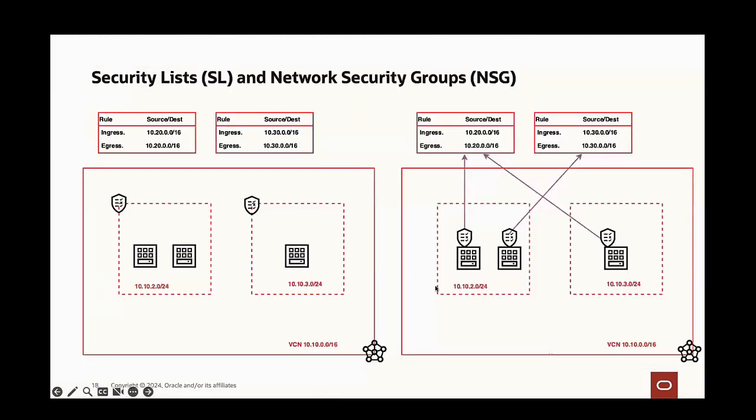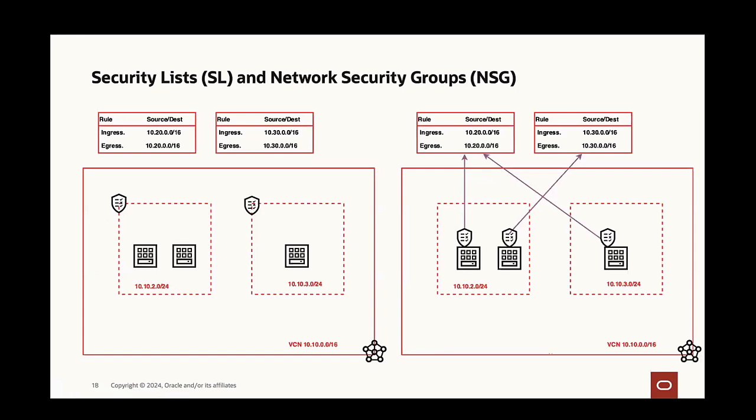And just to dive a little bit deeper into the two different firewall options that you have available within OCI. So we kind of already covered security list in the previous slide, and this depicts more of the image on the left-hand side. So this lets you define a set of security rules that applies to all VNICs in an entire subnet. So all of these rules right here apply to all the VNICs in the subnet tier. Whereas you also have something called a network security group or NSG, and this lets you define a set of security rules that applies to a group of VNICs of your choice. So it lets you be a little bit more granular in terms of security and can be used also with your security list.